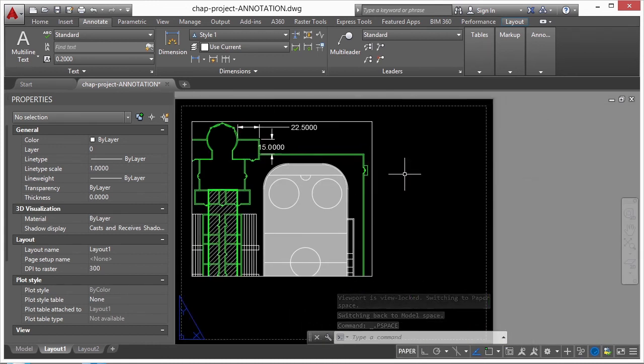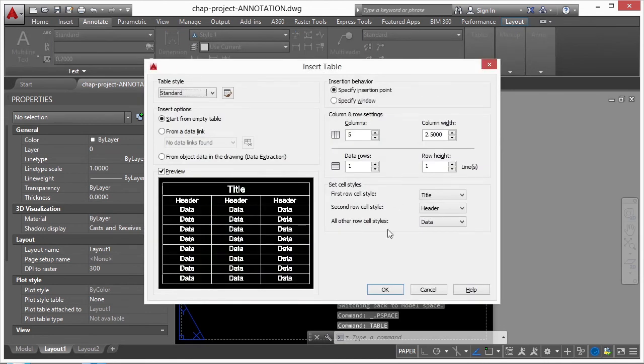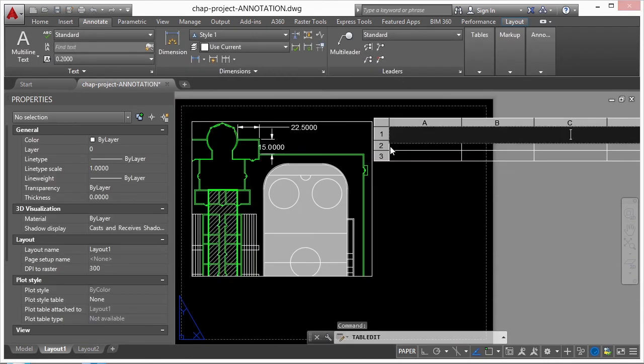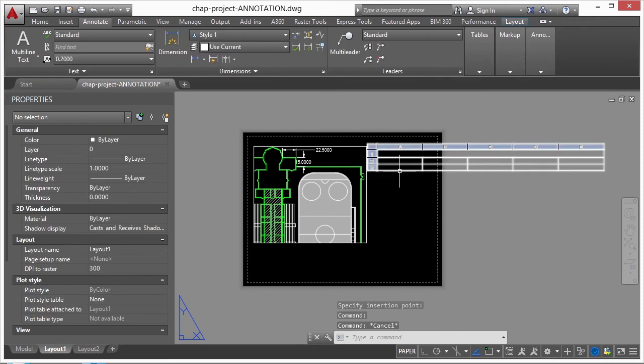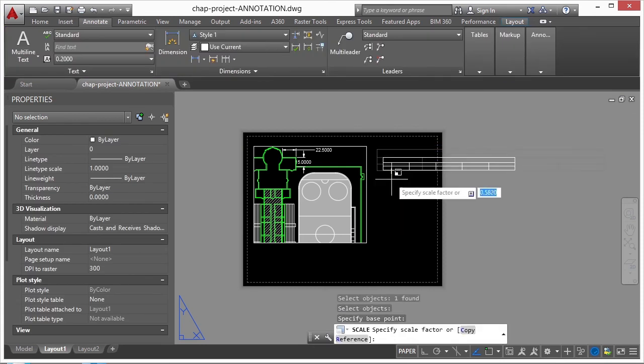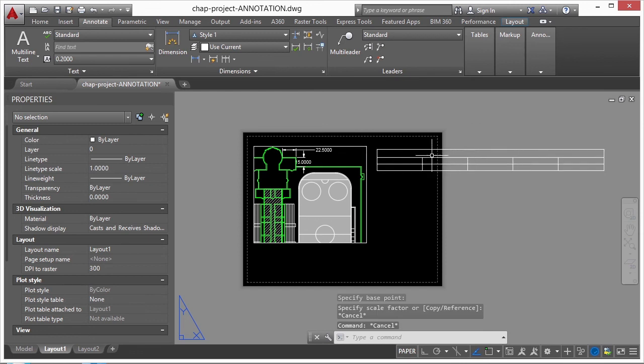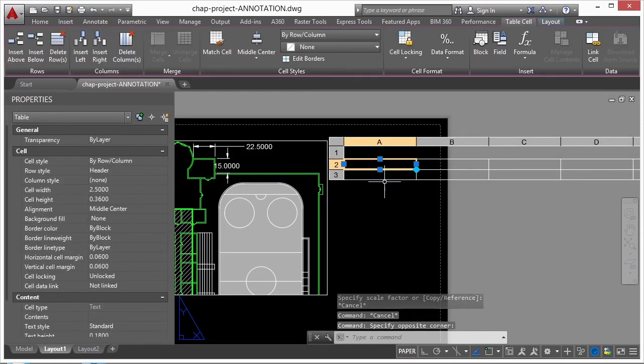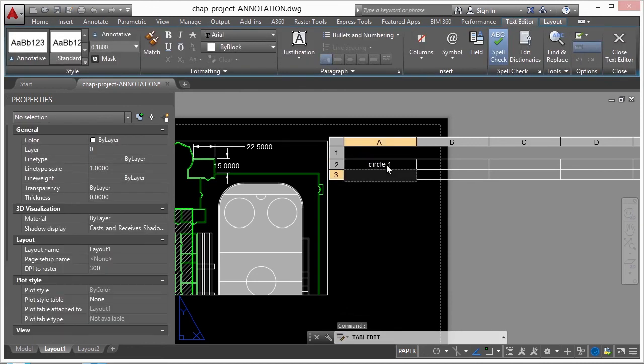Now let's say I need a little table. Create a table. I'm going to insert it right in here. And it's a little too big. So I can use the scale command to scale it up and down, or I can just change it however I want. Now what I want to do is get a couple of areas. I'm just going to keep it simple, get 2 different areas here and get a total. So I'm just going to need circle 1, press enter, circle 2.